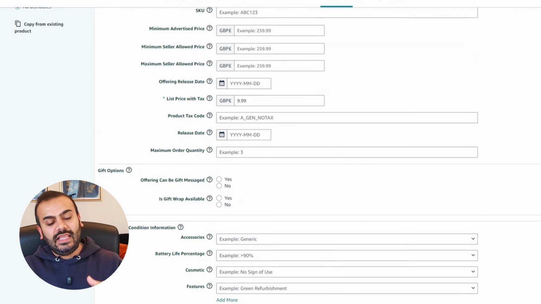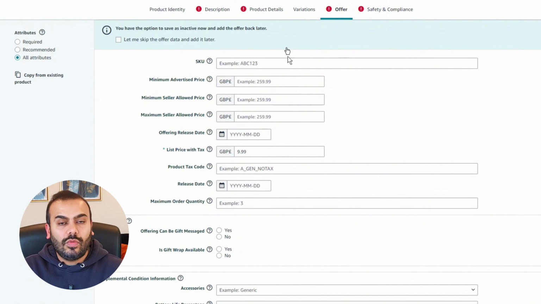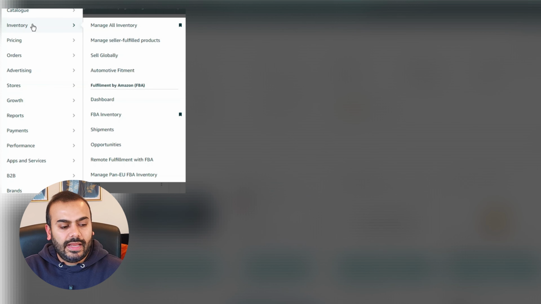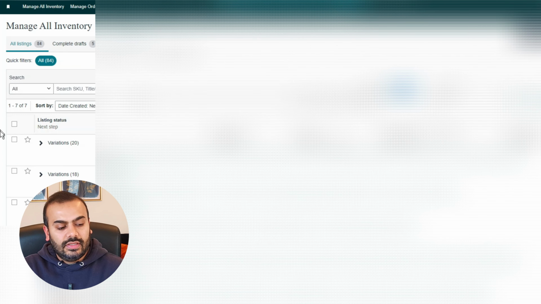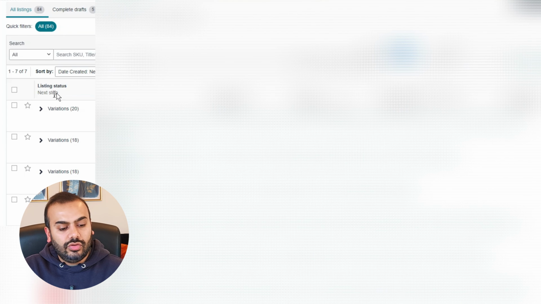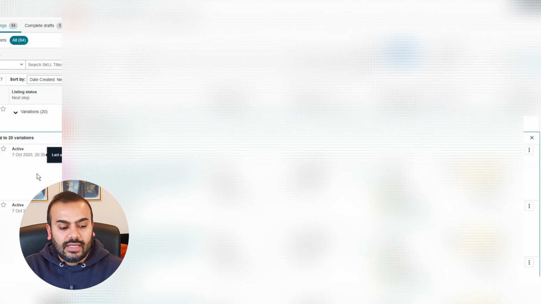And once you press save, after 5 to 10 minutes, when you go back in your Seller Central, and you go on the menu, and this time you go on inventory and manage all inventory, you will see there'll be a new listing here. It'll say variation, and under that variation, it will have the 2 child listings that we've just created. Once you've got the child listings, the next thing you can do is open the variation tab and then click on edit and go on edit listing.